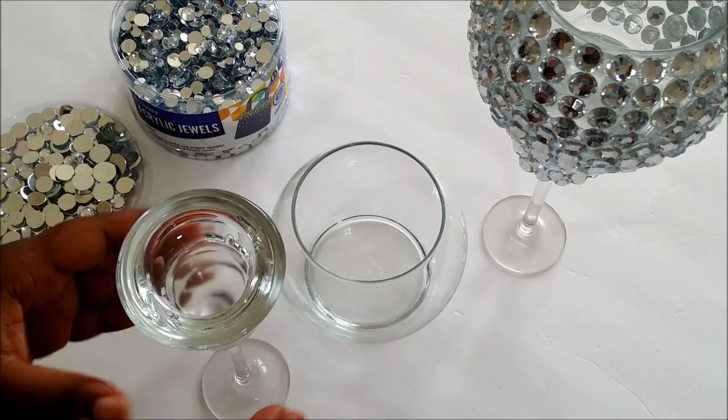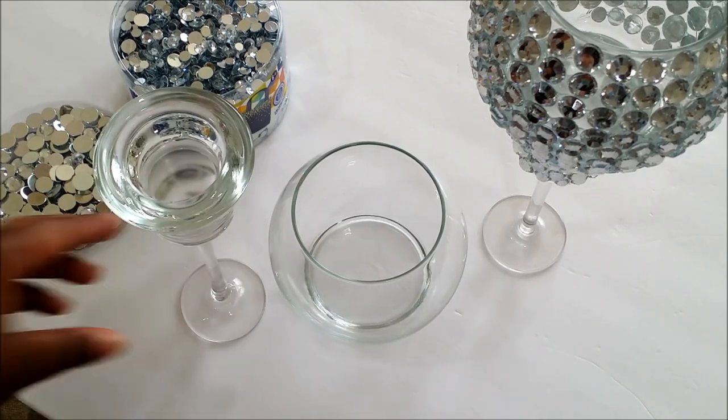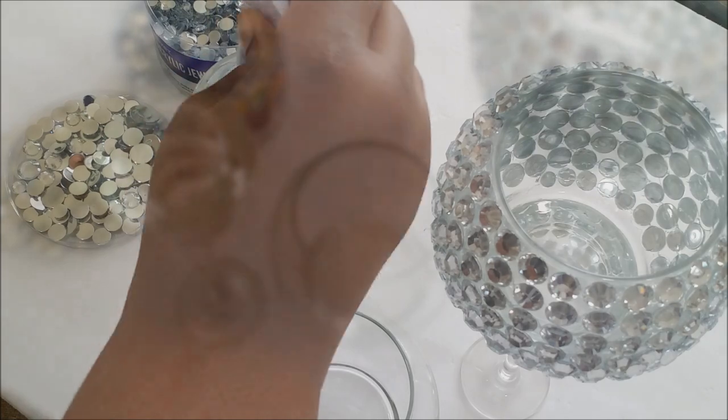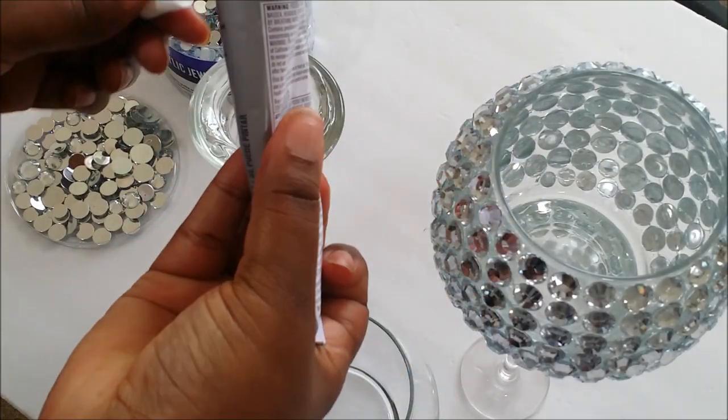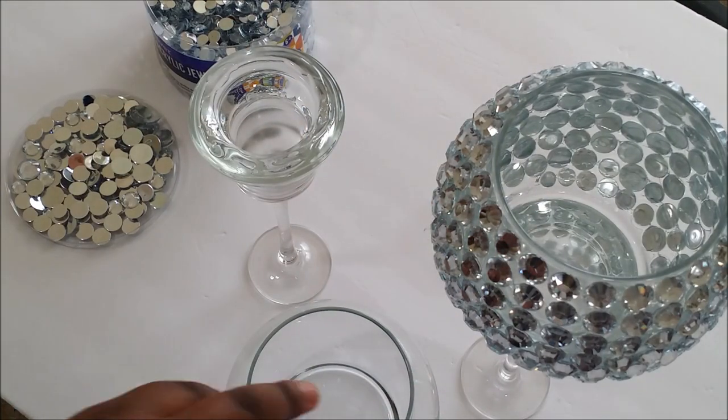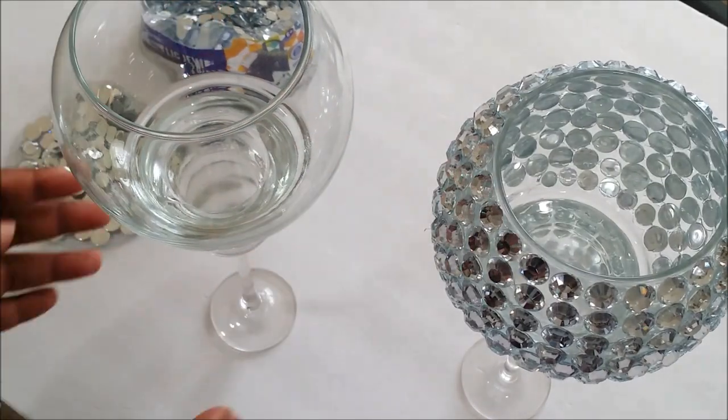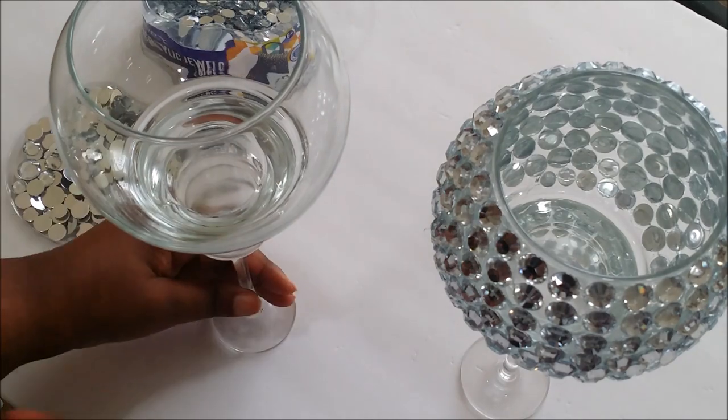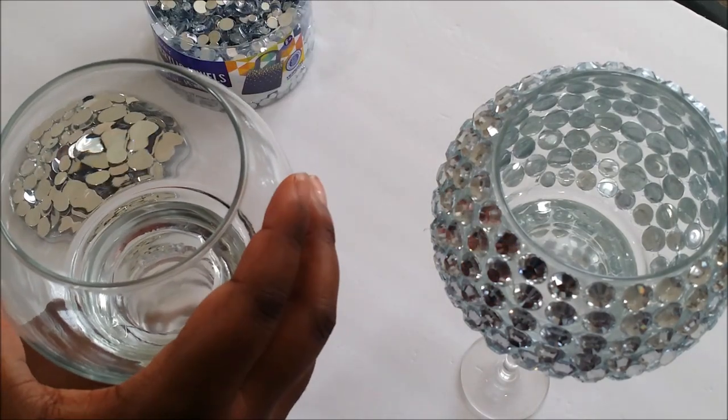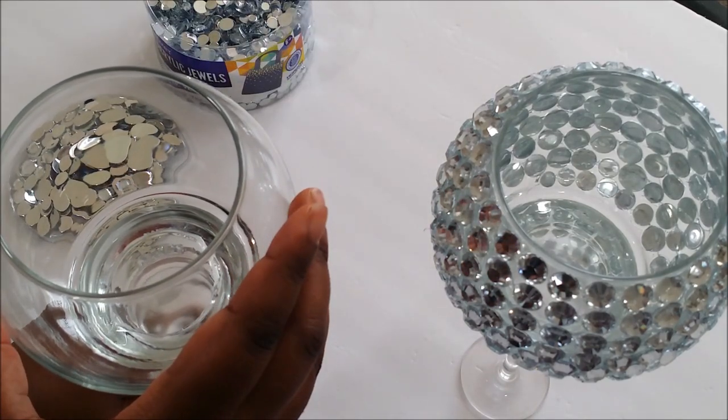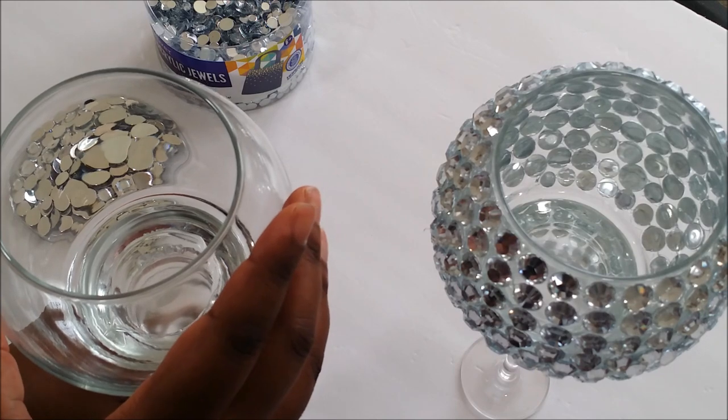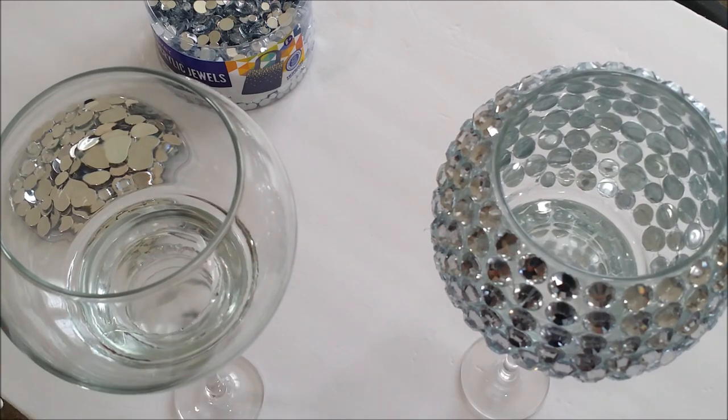You just want to make sure that the glue is all around the rim of the glass. Now I'm putting some more of our E6000 on the second shorter tea light holder. And now we're going to put the top round piece. E6000 is a little bit forgiving so you have some time to get it fastened or aligned just the way you want it.